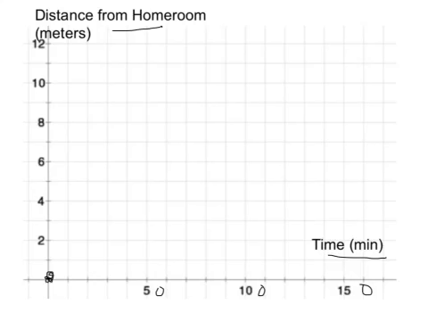And as you sit in homeroom, time will be passing, and if you're there for 10 minutes, the line will have a slope of 0 because the change in your distance from your homeroom is 0, and you remain 0 feet from homeroom for a full 10 minutes. At that point, you walk off to your first period class, so that would be 10 minutes out. At 8:10, you move to your first period class.